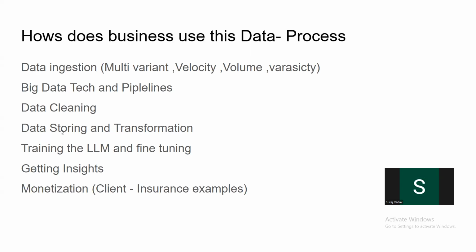So now the question is, how does business use this data, or what is the process that they have? Most of the companies today, it has become mandatory for them to have AI products or have the data part where they buy the data or get the data. That is called data ingestion. This data is not just text, not just any one format, but many varieties: pictures, video, audio, text, CSV, Excel, or web-scraped data where they are seeing the comments.